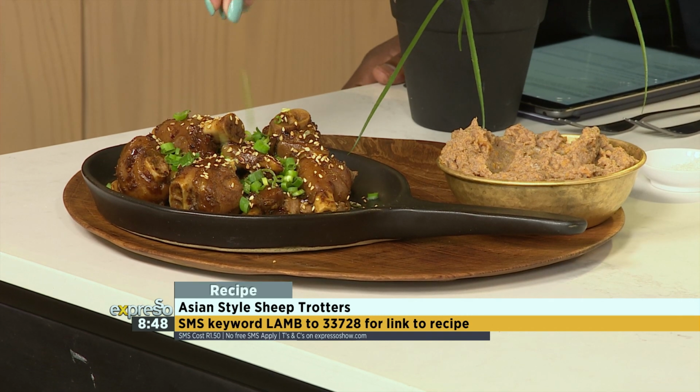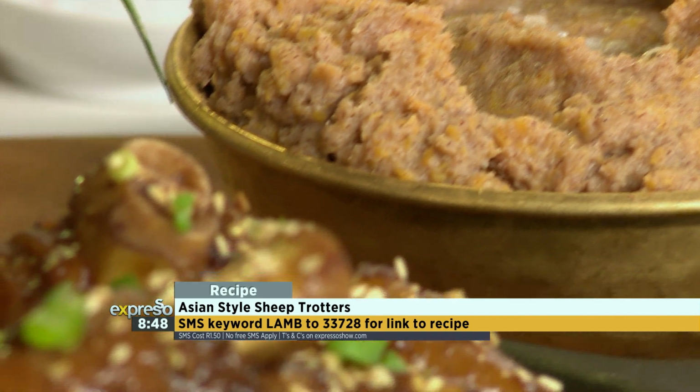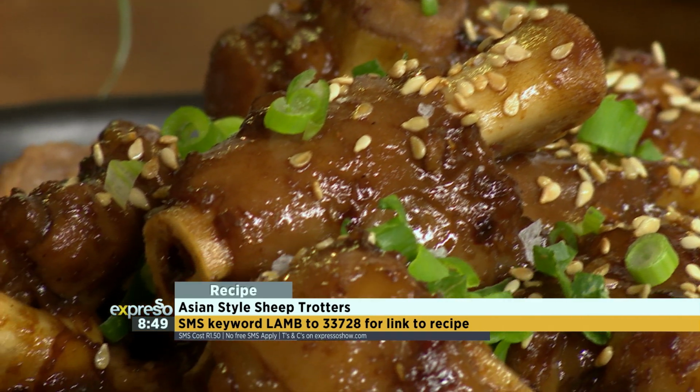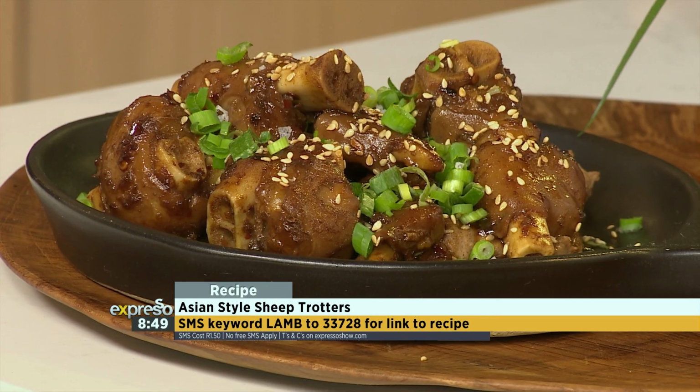And then we're finishing on top. I'm just garnishing with spring onion and toasted sesame seeds. Lovely stuff. And then I'm just going to sprinkle a bit of coarse salt on there. Oh, look at that. How awesome are the colors, though? Absolutely beautiful. I can't wait to taste this.